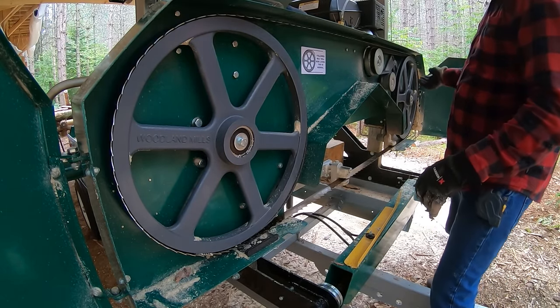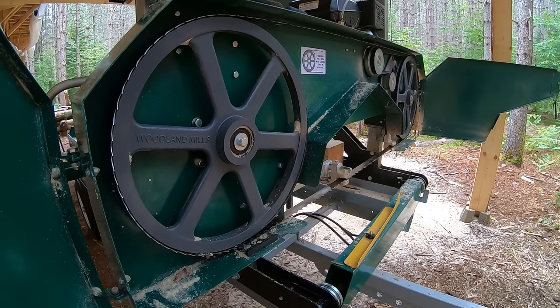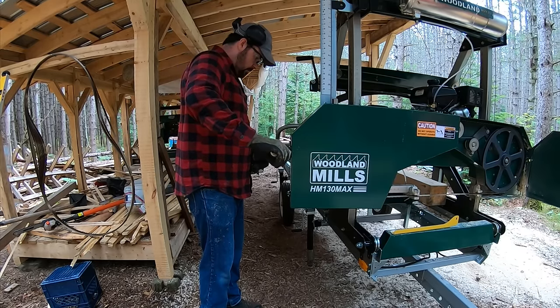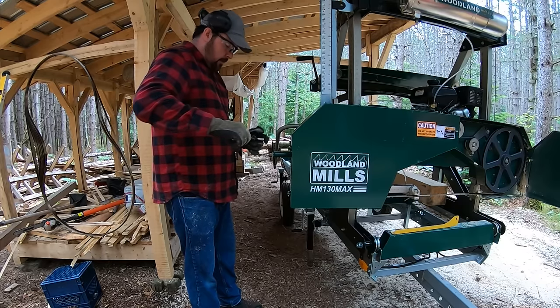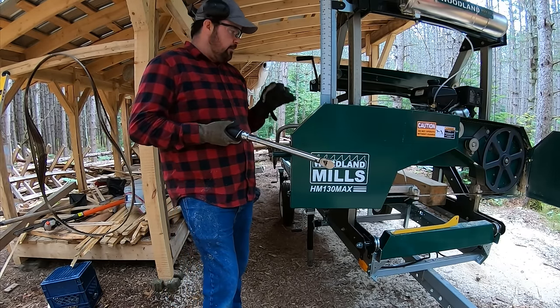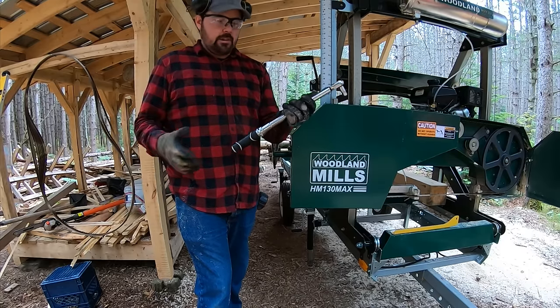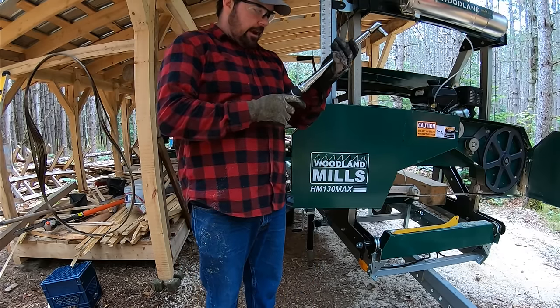And once that looks good, which I think it is, what I'm going to do now is tension the blade where it should be, and then I'll rotate this by hand before I start it and make sure everything's good. And on the back here it says a range of 20 to 25 foot-pounds for the tension on the blade. I've had great luck with 25 foot-pounds. That's what I ran on my old HM130 for years and never had a problem, so that's what I use on this.